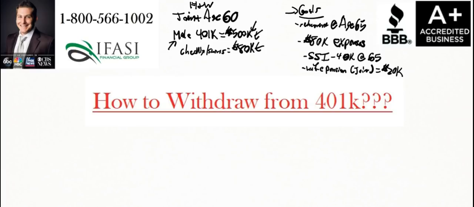Their goals are that they want to retire at age 65, and after doing a budget analysis, we understand that they have $80,000 of expenses that they're going to need to cover year by year by year when they hit age 65. Their Social Security income at age 65 is going to be $40,000, and the wife has a pension plan of joint income that will be coming to them of $20,000. So you could always tweak it to your situation. If, let's say, your expense need is a lot less, or you're not having a pension plan, or your Social Security income is higher, obviously you could tweak that to that sort of situation.